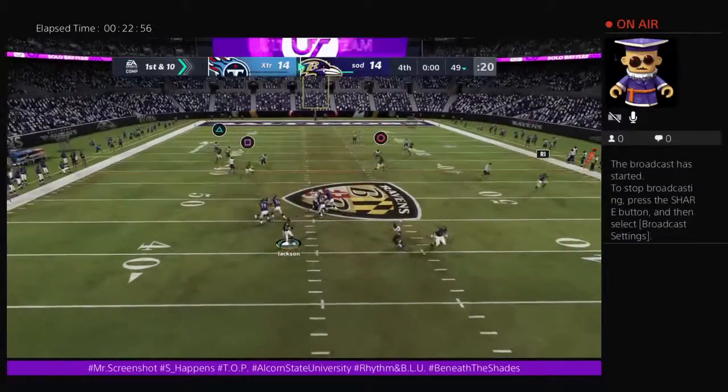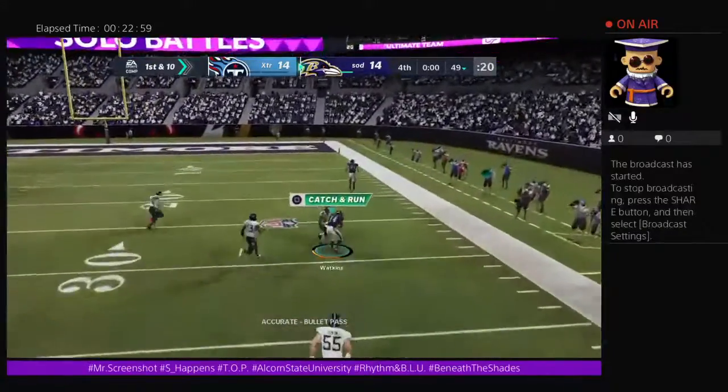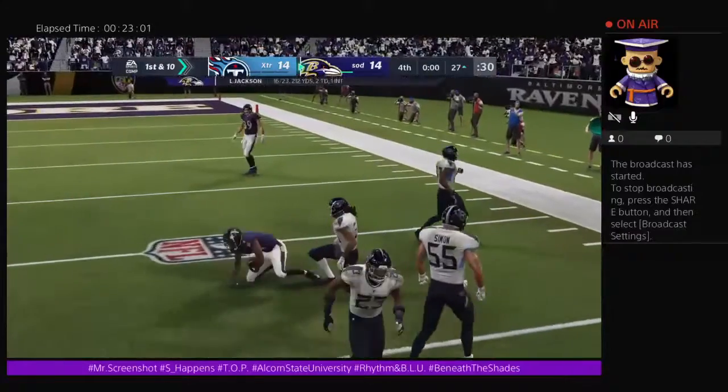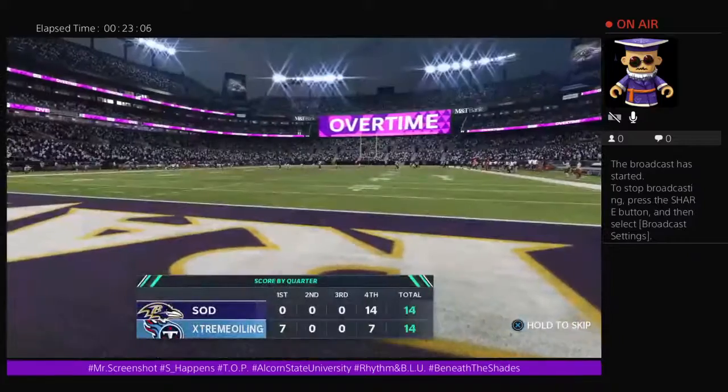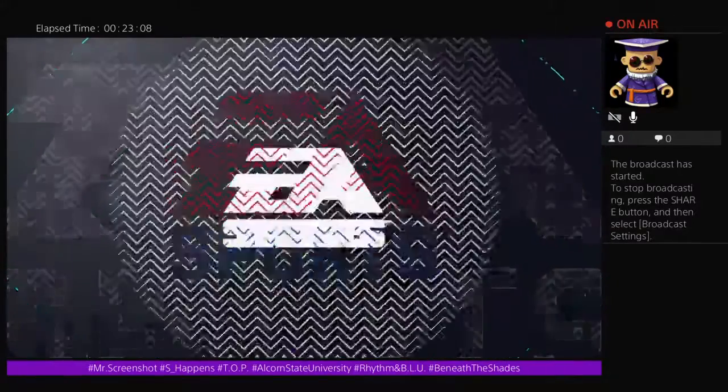What do you do in this spot? Now you're thinking about Hail Mary. You got to find a way to heave it all the way towards the end zone and give yourself a chance. Your time management sheet tells you with this amount left on the clock, you don't get cute.